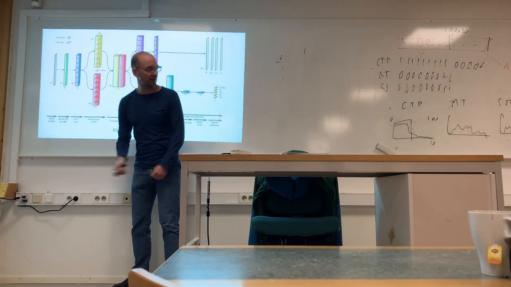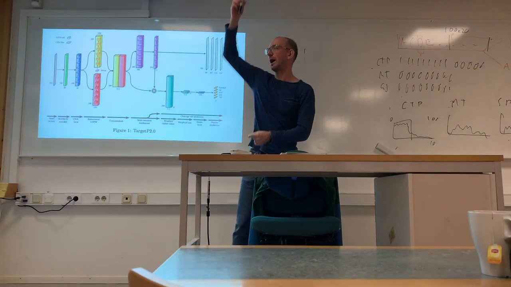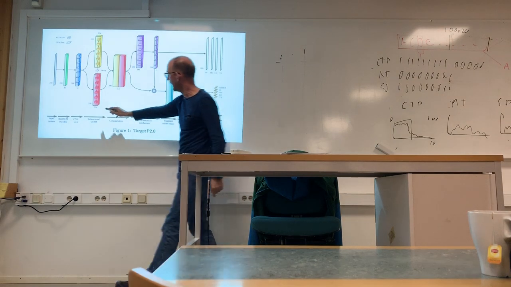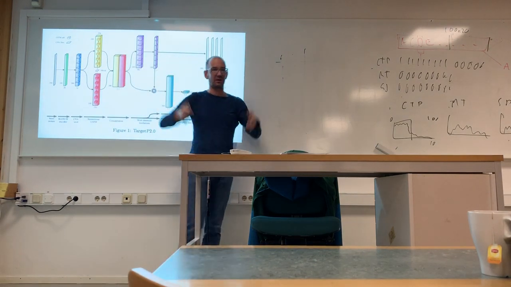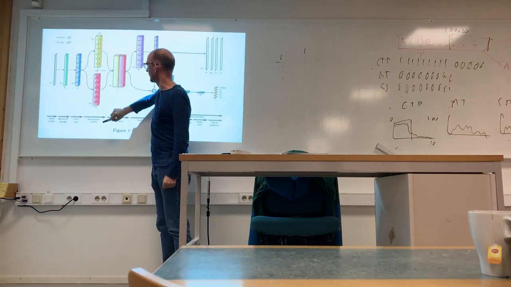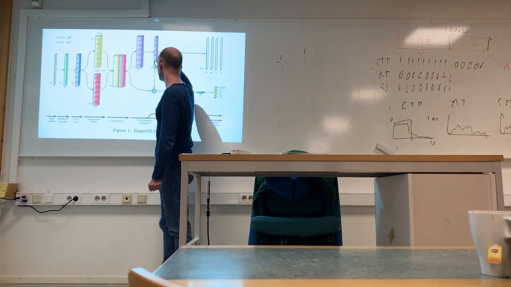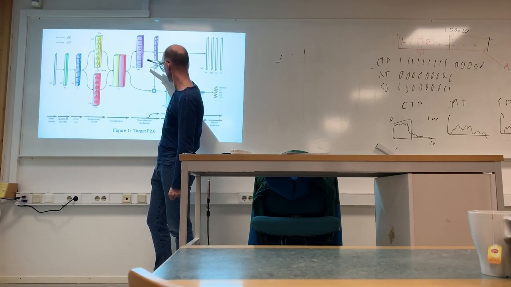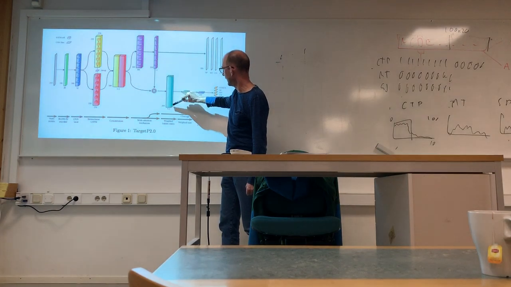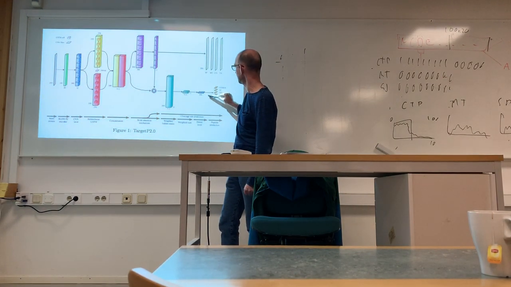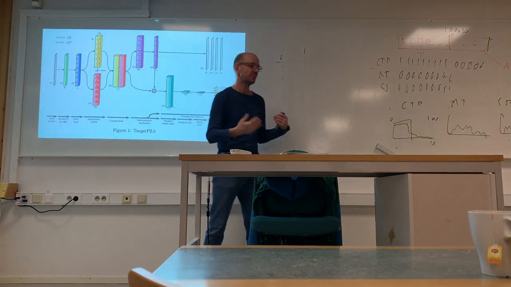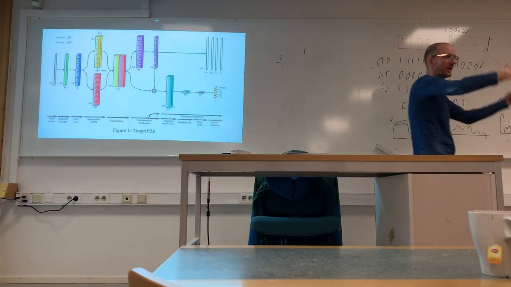Then we have networks that, instead of going just feed forward, go up and down along the sequence. So there are a lot of connections for position 1, position 2, and they are quite deep also, with boxes of nodes connected to each other. We do it from right to left and left to right, and put them together again. Then we have what's called an attention layer that tries to focus on certain areas. And then we have something that predicts the cleavage site. This one is good for predicting categories, and this one predicts the cleavage site. And this is all trained in one, not in several separate stages.